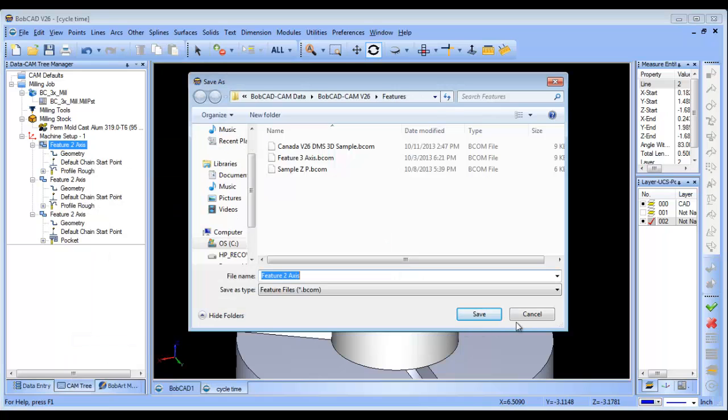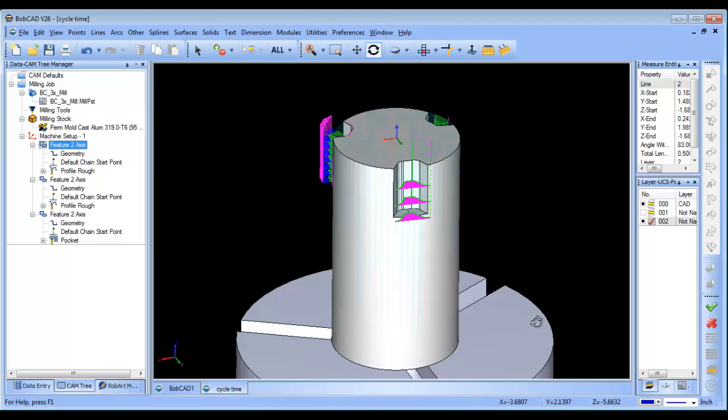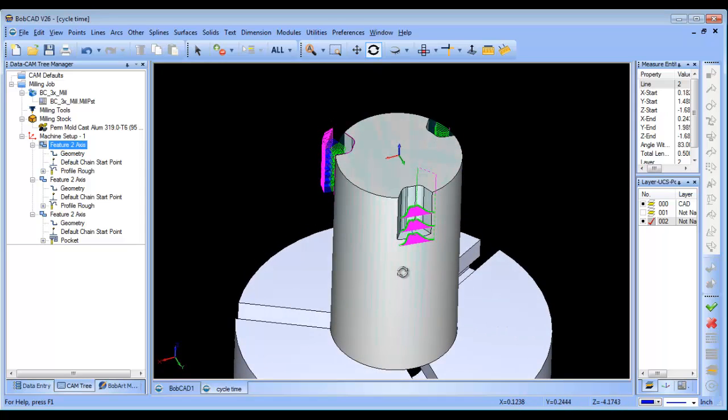Okay, and why this is so powerful or so useful is because you take a lot of time figuring out your speeds and feeds, your depth of cut, your stock for finish for the different applications that you have, and every time you start a project, you don't want to start over from the beginning. You want to start over from your best practices. What was most successful in your shop.